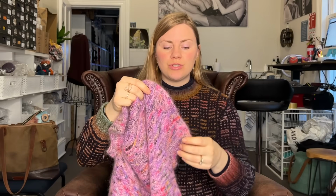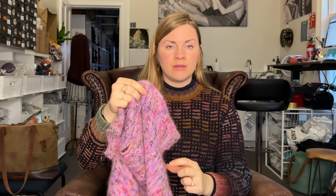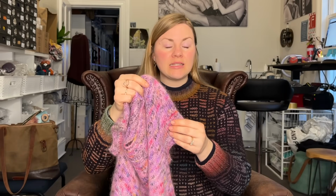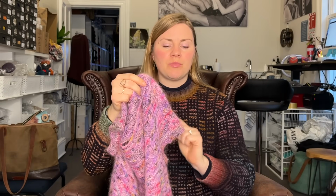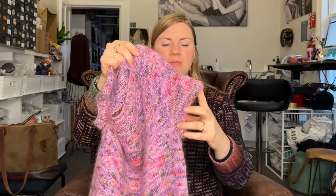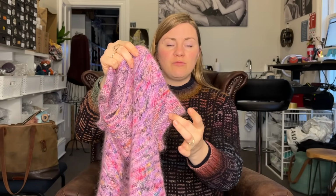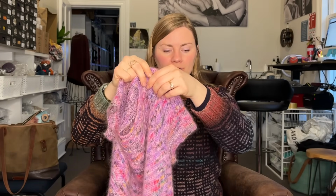The other thing that's a little bit of a mod that I did is the original pattern, the short sleeve version, you just stop at the sleeve split and you bind off right then and there. And what I prefer to do instead is I act as if I'm going to do the long sleeve version, so I put my stitches on hold, and then I just came in and did about 1 inch or so of ribbing so that it's a short sleeve, but it's not quite as short as the original pattern.